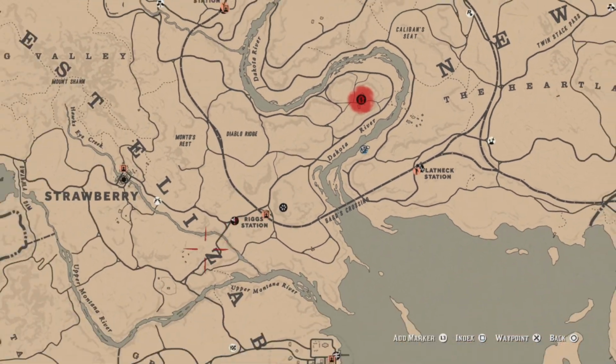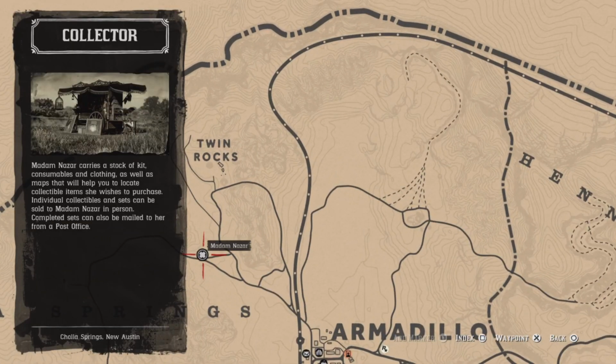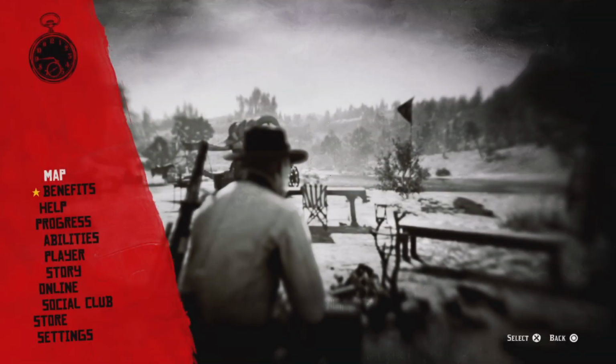And that's it, guys. Once again, Madame Nazar is going to be located over here in Cholo Springs today, guys, and the nearest fast travel is going to be Armadillo.